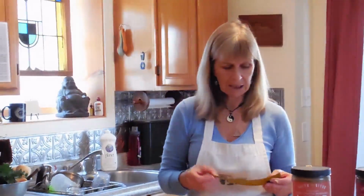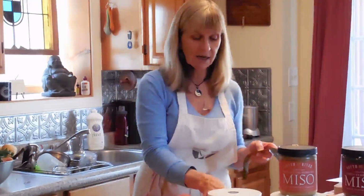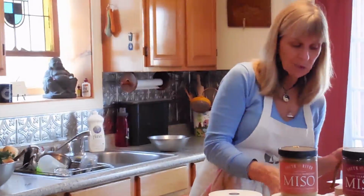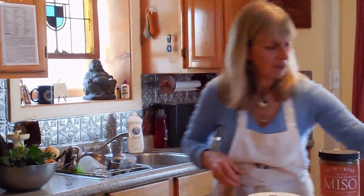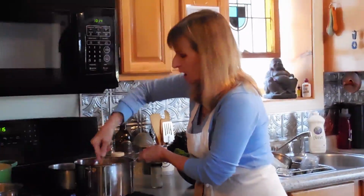Now, I did a bean video where every time you cook beans, you want at least a piece of kombu like this in your beans, because it breaks down the protein and fat and allows the beans to be more digestible. Also, kombu will reduce tumor growth. It's good especially for our children, because my focus is on my daughter and has been for 35 years, and nutrition for her. So this will help with children having difficulty swallowing.